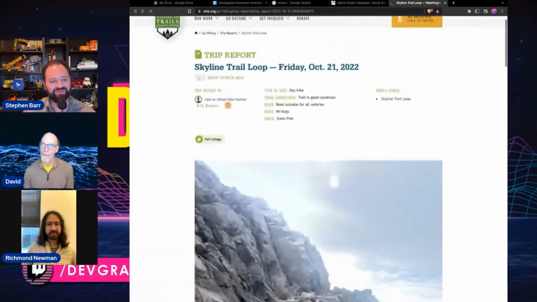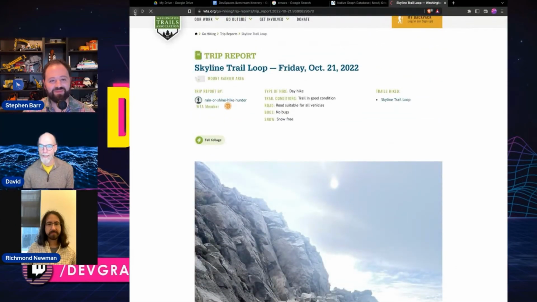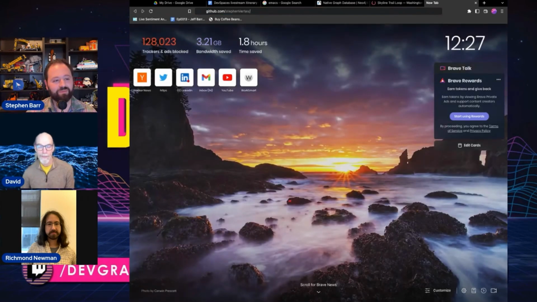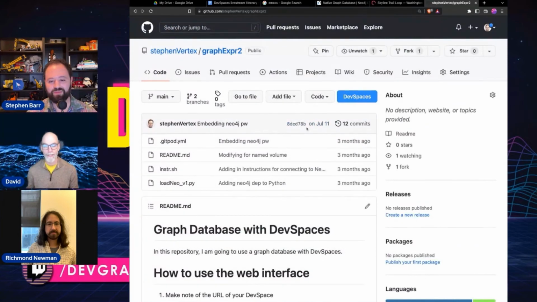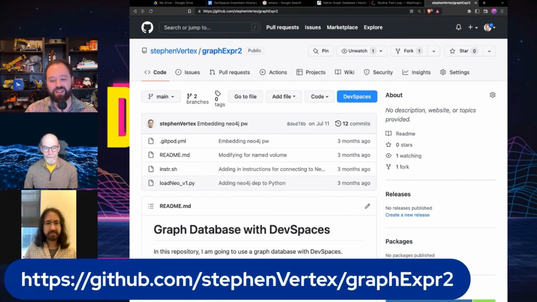And one of the things I was really impressed by that you showed me, Stephen, in the hackathon, and I'm thinking about this as I'm going through this iteratively, is the ability to have a pre-populated Neo4j database that I could bring in and load at the time of spinning up a DevSpace, so that I don't have to reload my entire ETL. I can have pre-populated databases each time I spin up a new DevSpace. And to me, that's a big impact on my iterative cycle time. So I'm excited about that. I'll put a little link here. This is the repository, and anyone can go use this.